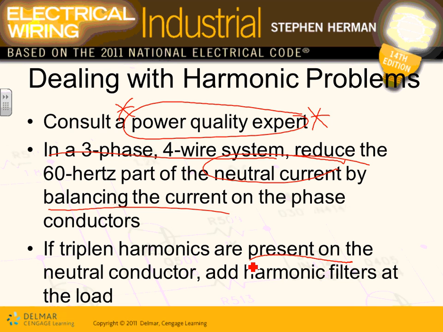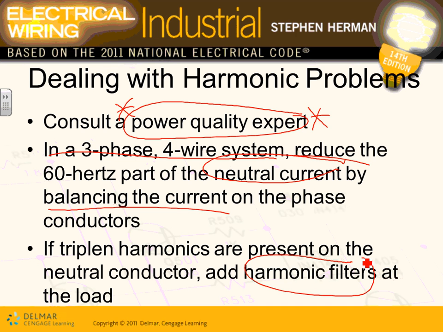You can put a harmonic filter at the load. If you have a triplen, you can put a filter, an electronic device that can suck these signals, frequencies, and does not allow them to destroy your system. So especially with the triplen, guys, the way we solve the triplen, a lot of engineering firms pull a neutral with every phase. So phase A, phase B, phase C, and neutral. So 6 conductors. That's one solution.